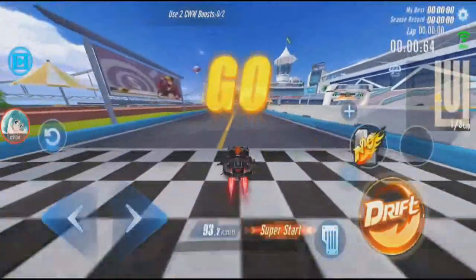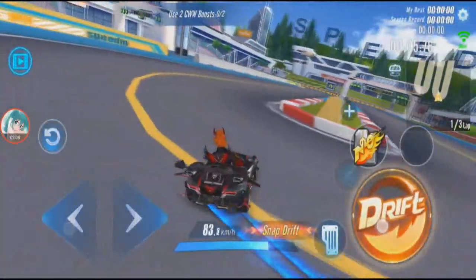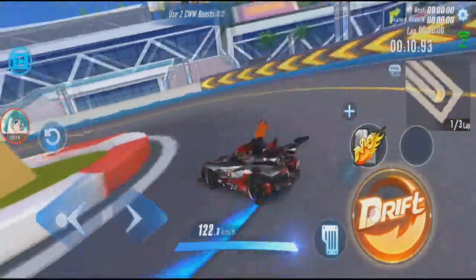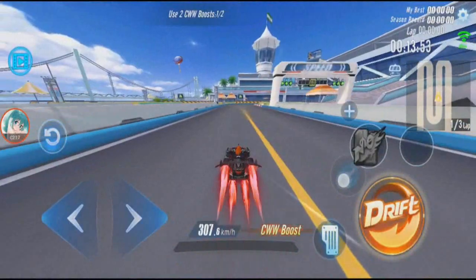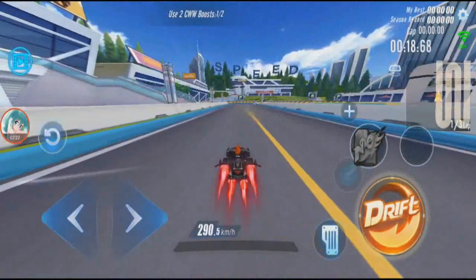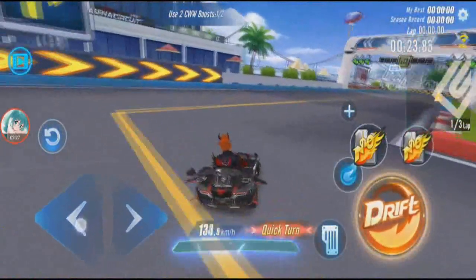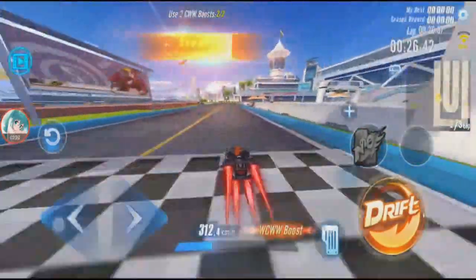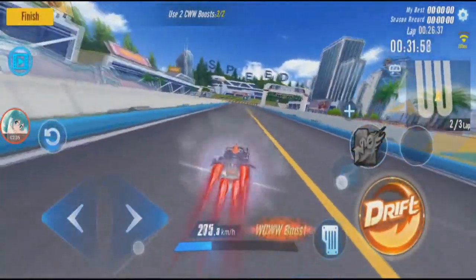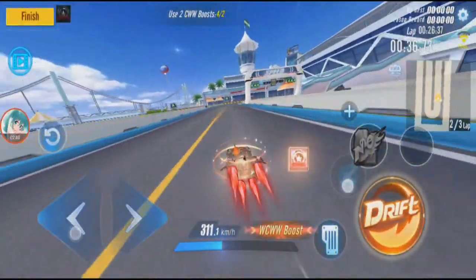So now, with Infinity Chip, normal speed is 201.4, double boost 245.1, CWW 307.6, so 303 went to 307, eh? WCW 290.5, okay, and WCWW 312.4, okay. This is another car that gets buffed a lot, eh? From 307, now 312.